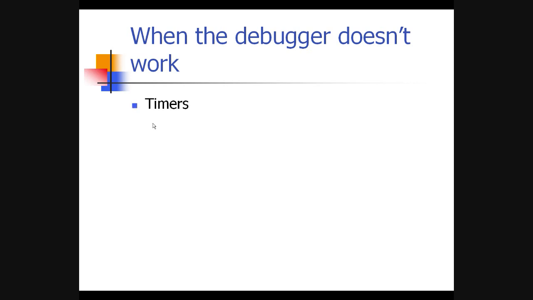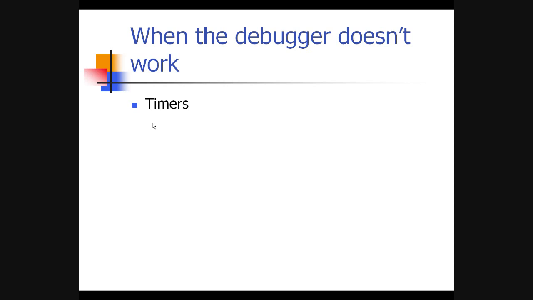First, if you use timers, you are out of luck. What happens is that you're debugging a code, and you're in the middle between line 223 and 224, and suddenly the timers fire up. And what happens is that, well, you're suddenly in the code of the timer, and once you're there, the debugger doesn't know how to come back. Okay, you're dead in the water.